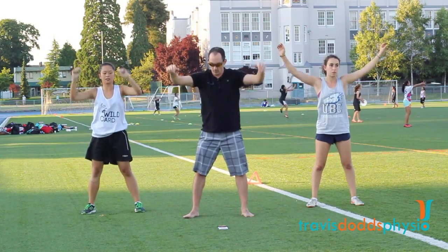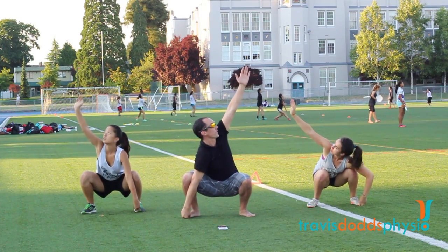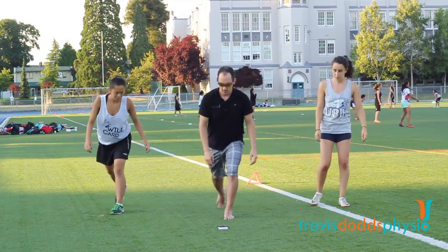It's good if you follow your hand with your eyes. And you can alternate which side you go up first with. Okay, that's 5. We're going to do a back lunge and reach.